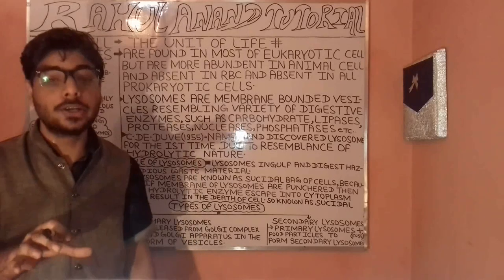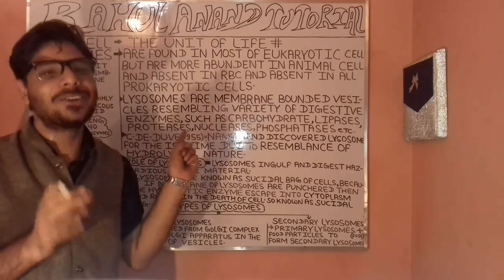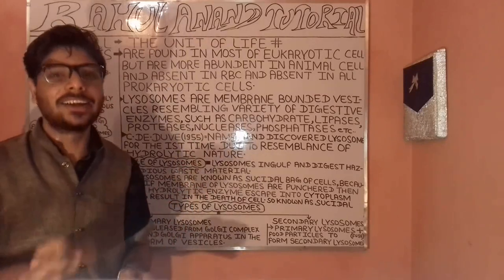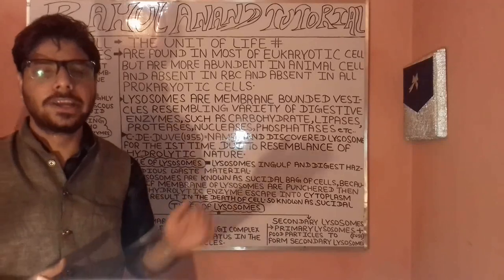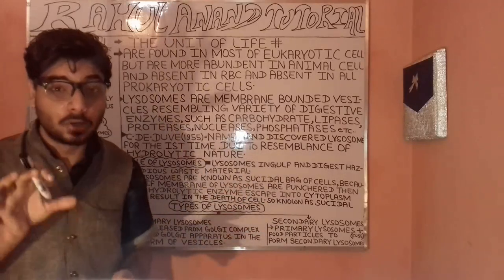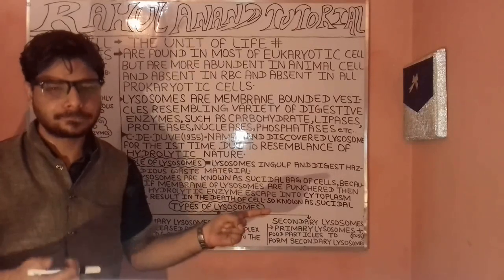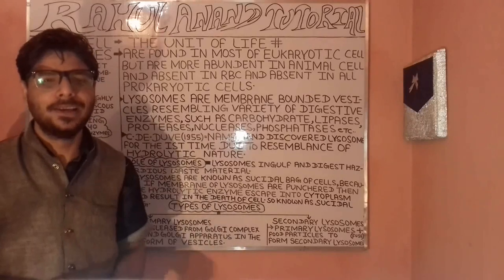Often when we are talking about the lysosome structure, these are known as the unit membrane structure. These are very micro when we compare them with the other components of the cell, such as the nucleus, the endoplasmic reticulum, the Golgi complex, the Golgi apparatus, then the vesicles. Often you will have the nucleolus, remember, as well as the vesicles, the rough endoplasmic reticulum, as well as the smooth endoplasmic reticulum.